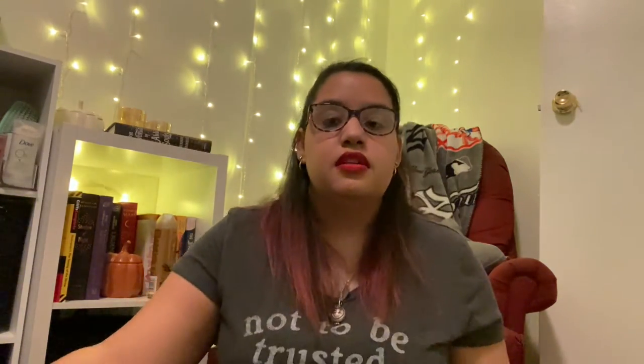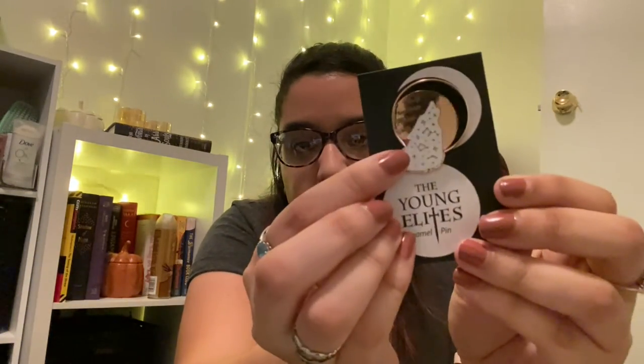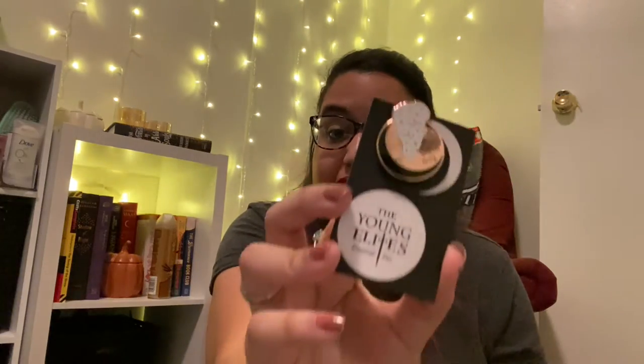Something in a little Mary Lou envelope — I think this is the pin. This is nice — The Young Elites enamel pin. I love the gold with the wolf with the constellations inside it. It's so nice. We had to include an item inspired by The Young Elites by Marie Lu. This beautiful enamel pin has been designed by the talented At Alchemy and Ink. This is the beginning of my enamel pin collection — I do not have any pins. So this is the first one and I'm very happy with it.